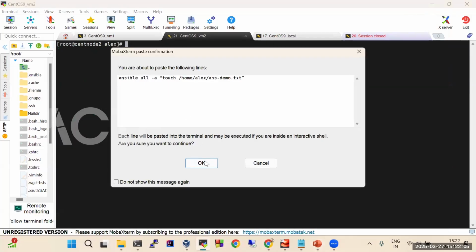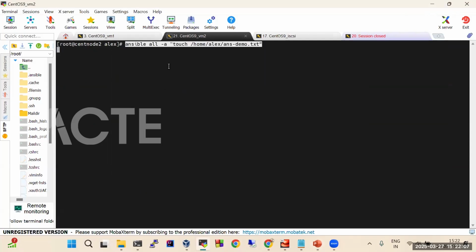Ansible all, and minus a is an option to enter shell commands. I'm running a shell command here. The shell command is touch /home/alex/demo, let me change this name, 27 March 2025.txt.